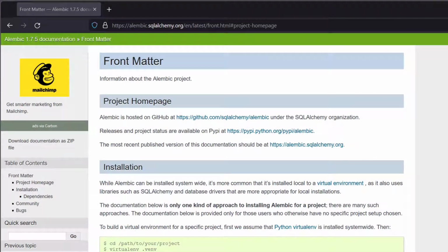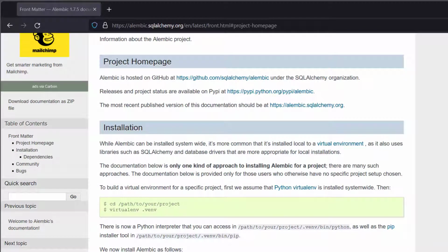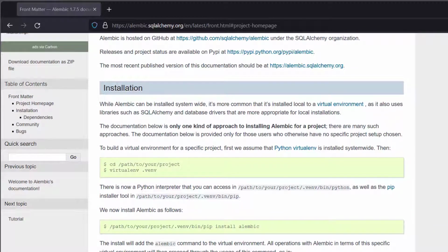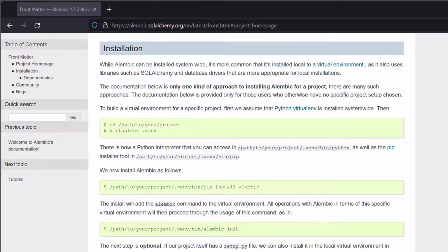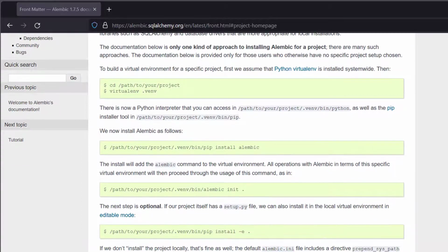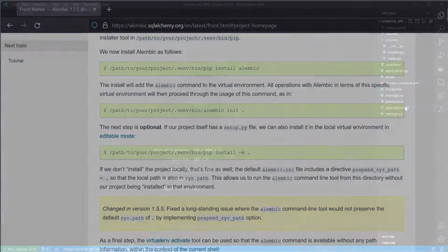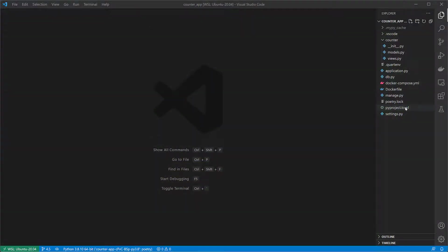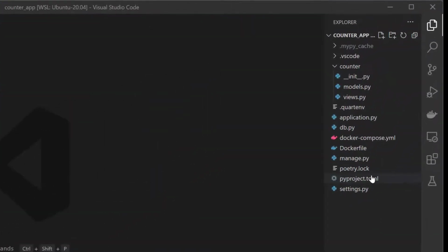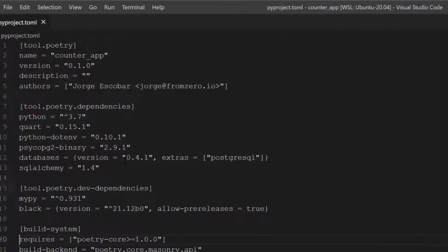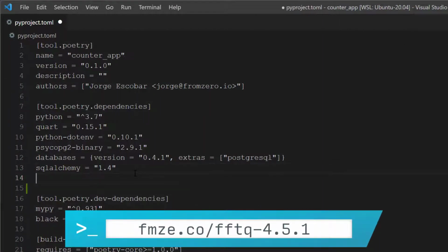We're now going to install Alembic to be able to do database migrations. If you're not familiar with migrations, it's just a way to track model changes in your codebase so that other team members and the different environments can keep up to date as you change your database schema. So we'll install Alembic by adding it to the pyproject.toml as follows.